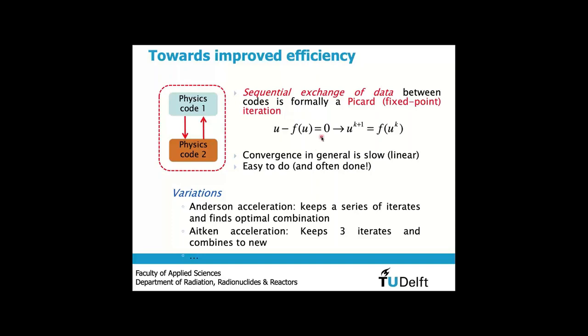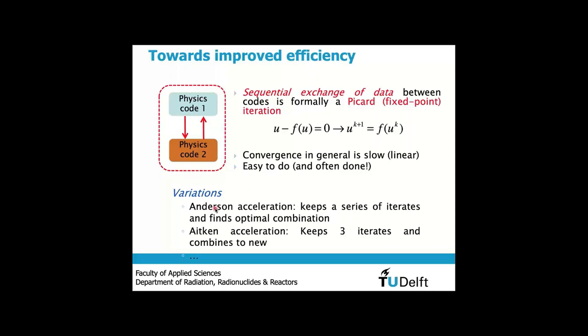Now, this is a non-linear problem in general. The CFD itself, the fluid mechanics, is certainly non-linear, and coupled to neutronics, the overall problem is also highly non-linear, especially if turbulence is included. And this substitution of data into each other, by just using the newest available data, is a form of what we call Picard or fixed point iteration, which does tend to work reasonably well, although the convergence is slow.